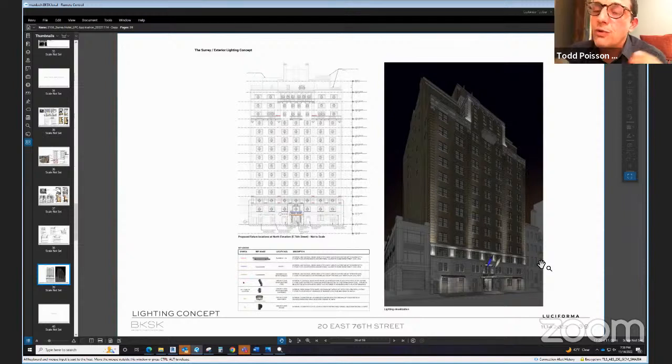And then on the third floor to highlight the limestone medallions. And then second floor, just on the sills to highlight the masonry openings. And then likewise on the ground floor in the portals of the new doors to have downlights, and then to keep the marquee lights as they were and the flag lights as they exist. Now that's it. Thank you. Thank you very much.